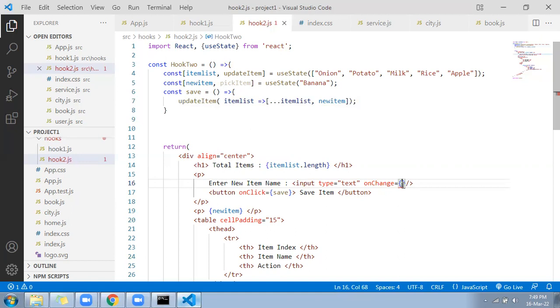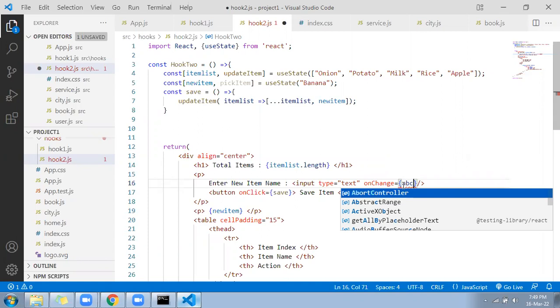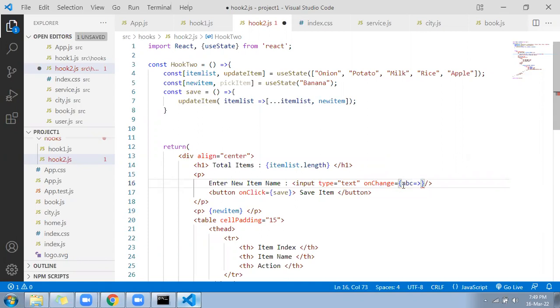Next, after that, we have to create an instance object of the current text box. Now, how does that work? Suppose I write here a variable called ABC. Now, ABC, when I give a fat arrow function, then ABC is going to point to the current element, that is, the current text box.